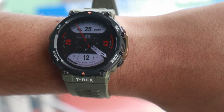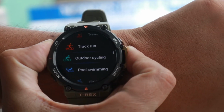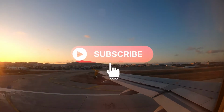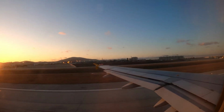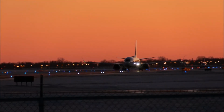Most smartwatches today can automatically detect when you are working out, and the same is the case with Garmin D2 Delta, but it can also detect when you are flying automatically. As soon as the watch detects that you are climbing 200 feet per minute at a speed of 30 knots and more, it will start recording your flight. Moreover, using the watch you can also keep track of your taxi time.